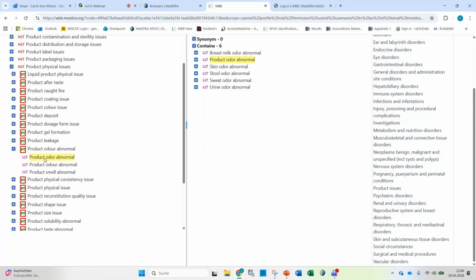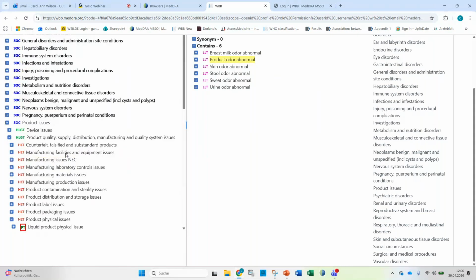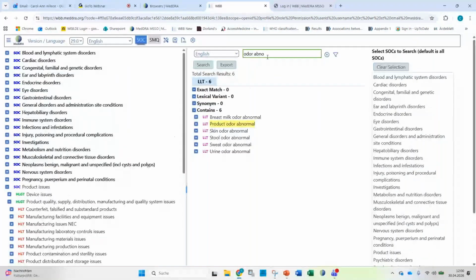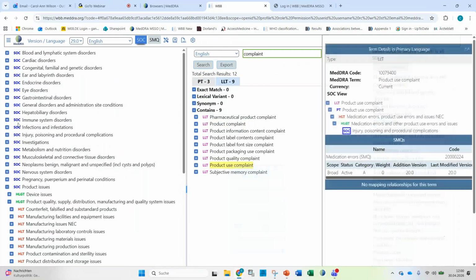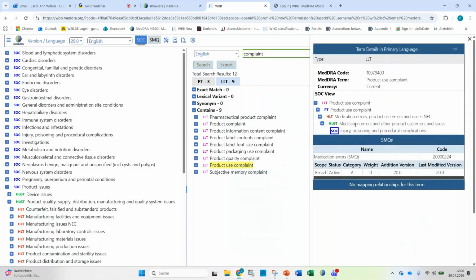But what we also have, and this is also important to know, is product use complaints. And this should not be mixed up. Product use complaints, open details and occurrences, are represented in the medication errors HLGT.